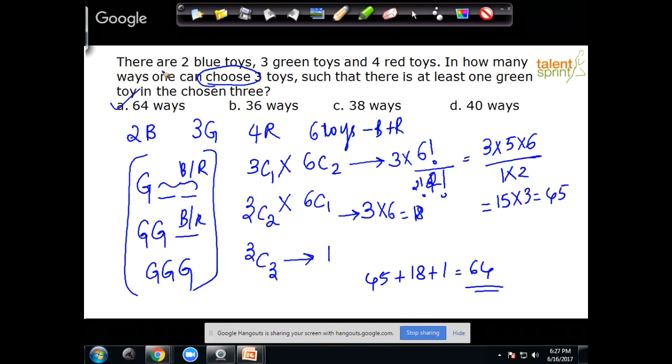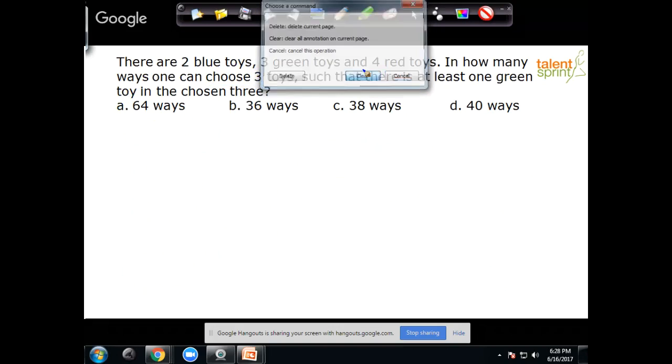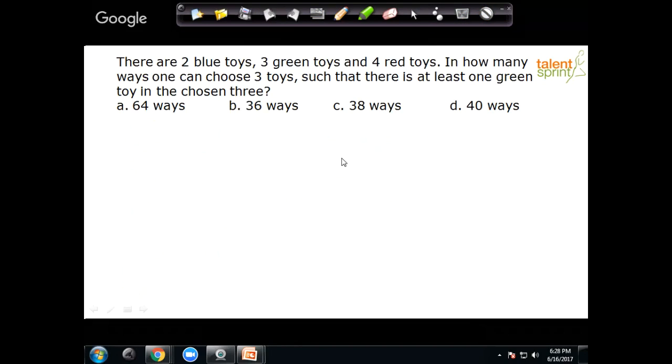Good. So can you tell me why are we adding here? See, here and all we multiplied, right? Two things are happening, so put together in how many ways will it happen? We multiplied. Why are we adding here? See, because it is an OR condition, right? Either you take one green toy, or you take two green toys, or you take three green toys. Whenever there is an OR condition, you add. Correct? Whenever there is an AND condition, you multiply. Another thing that you can keep in mind while solving questions. Okay, so the answer for this question is 64. I hope it's clear. Now let's look at the next question.